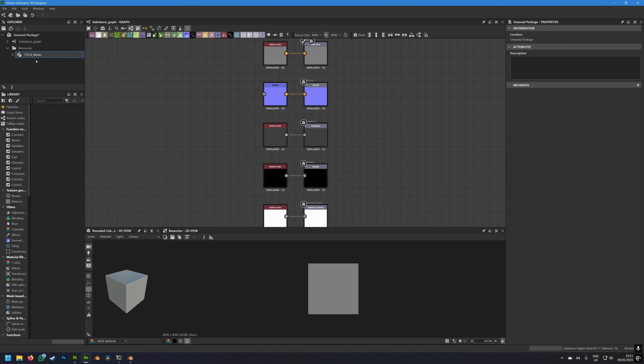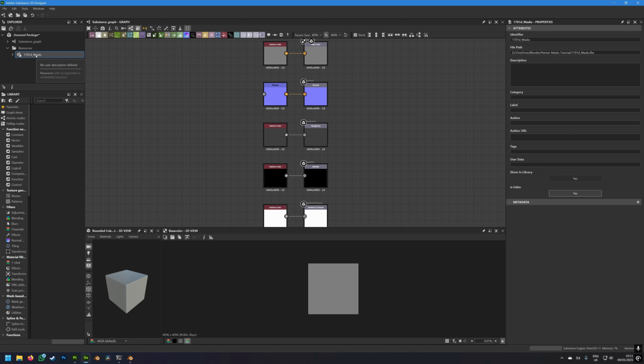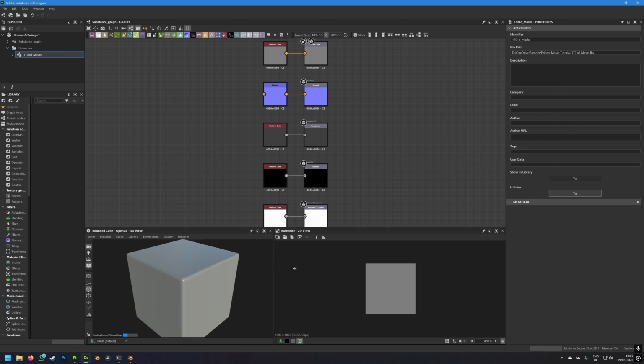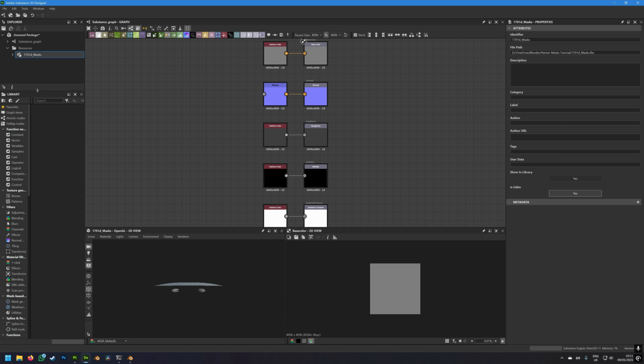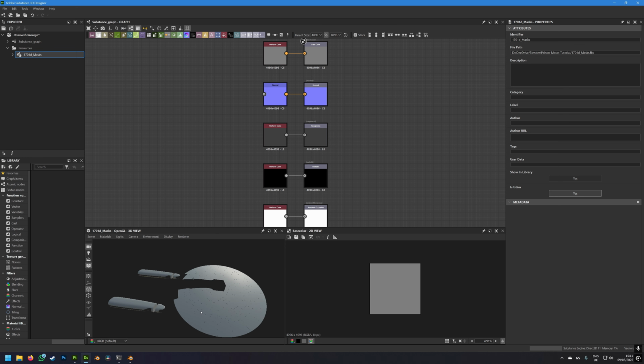And if we double click, we can see where it's coming here on the top left in our tree. If we double click on that, it will load it in the 3D view. Not that we need that, but it's just nice to know that it's working. There we go, and that's come in fine. Now, it doesn't know which materials to apply, so it's just showing grey, but they are on there. And we can prove that, and we're going to use those materials now.